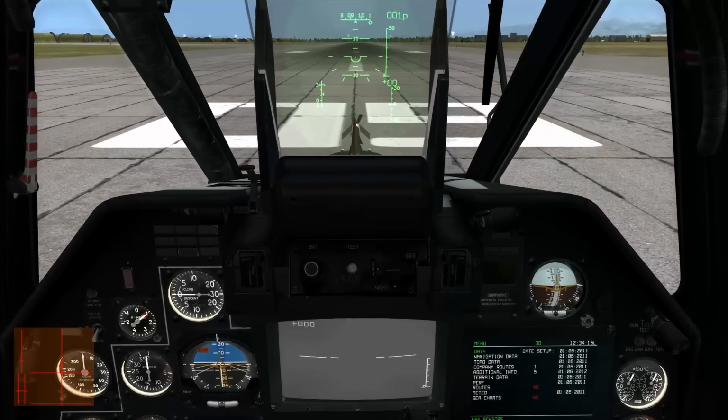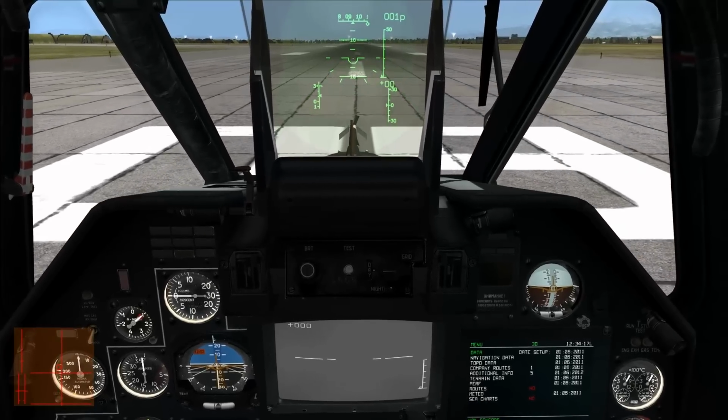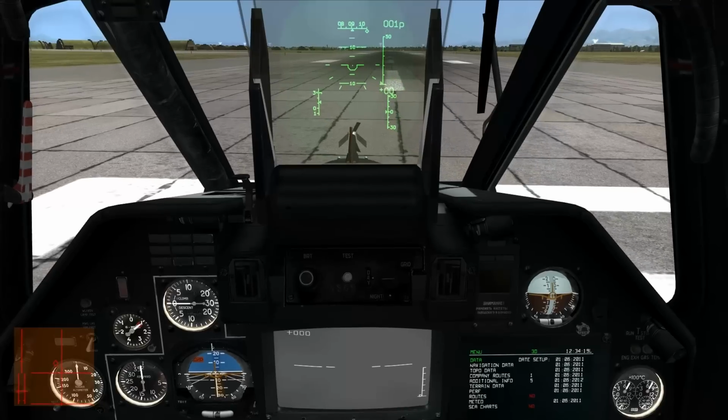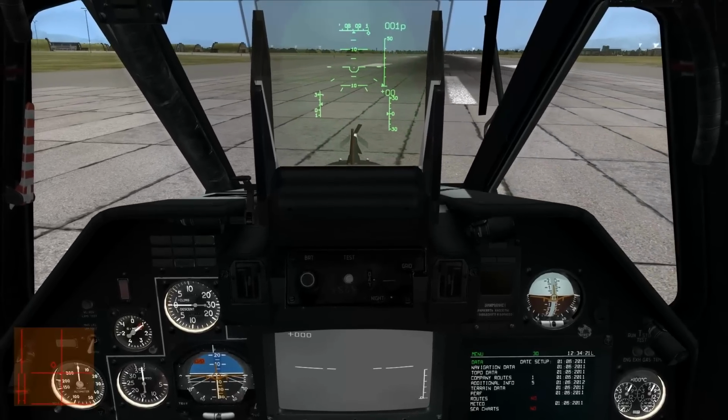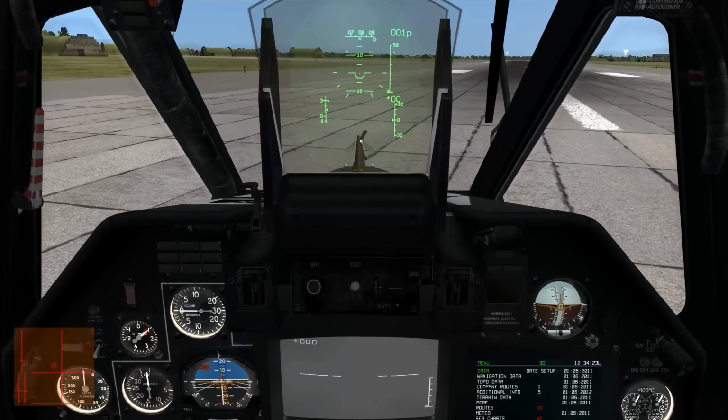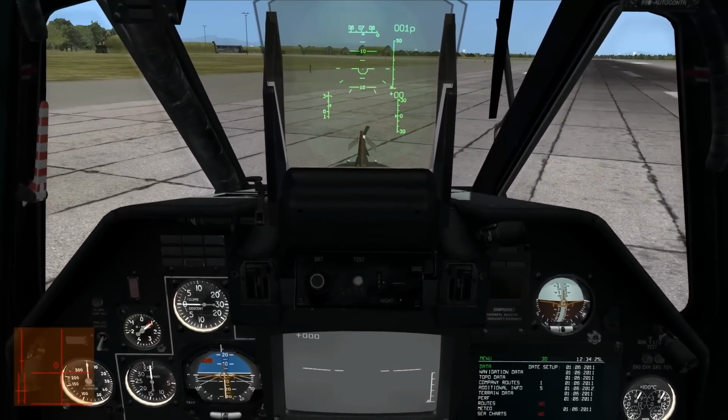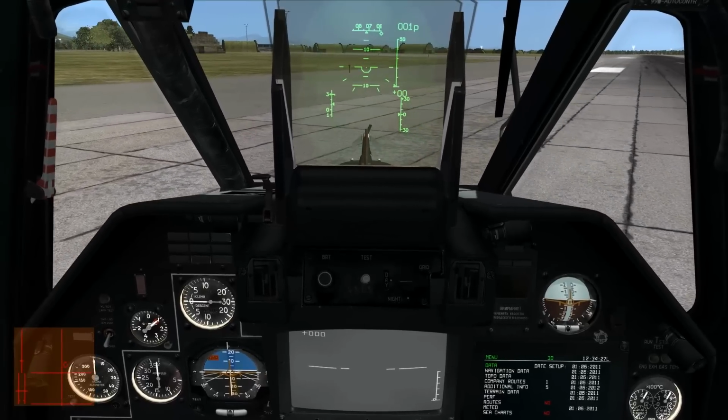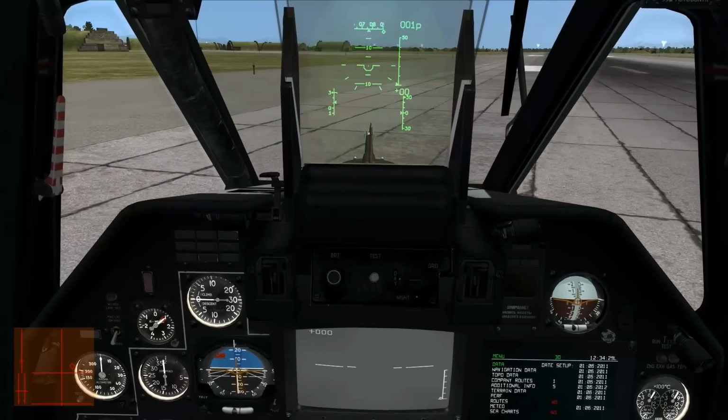If I wanted to turn to the left here, I can pull the stick to the left. These are gentle movements because you can overturn the helicopter very easily if you move them aggressively. I'm going to pull back to the right.